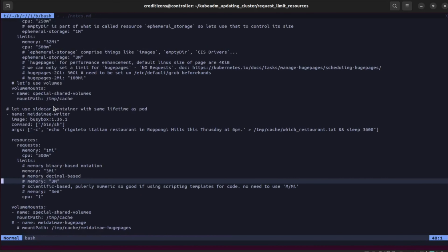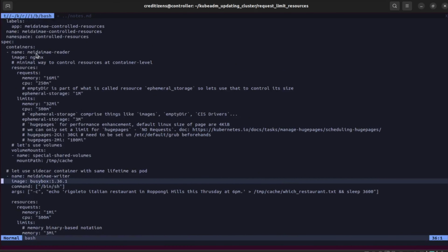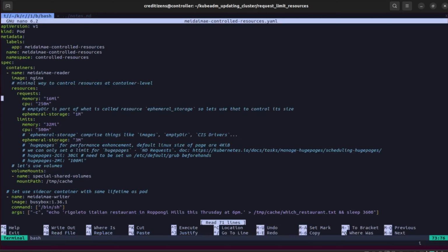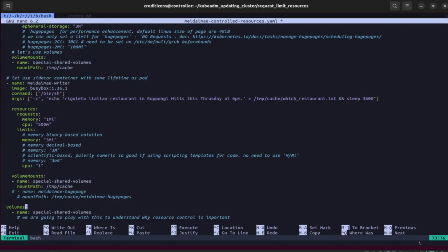This is in the writer, and in the reader we have 250M and 500M as a limit. So we might change those. I'm just going to be commenting out. So let's say they are not set on this pod.